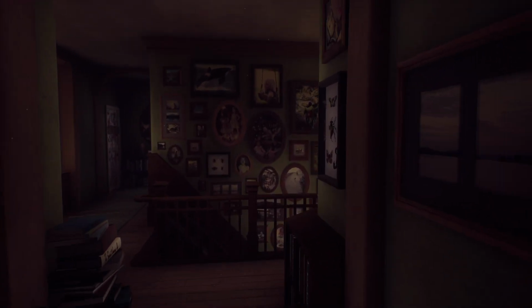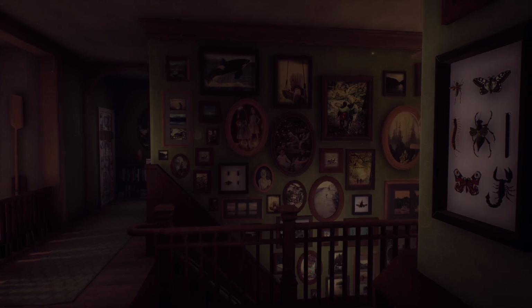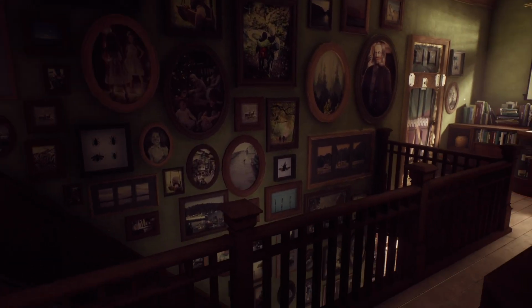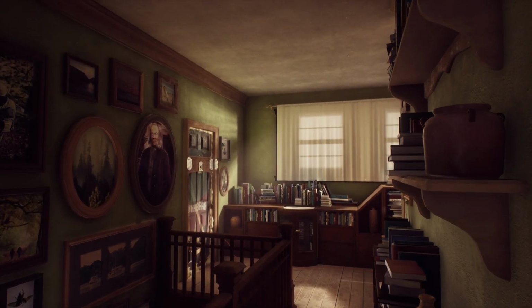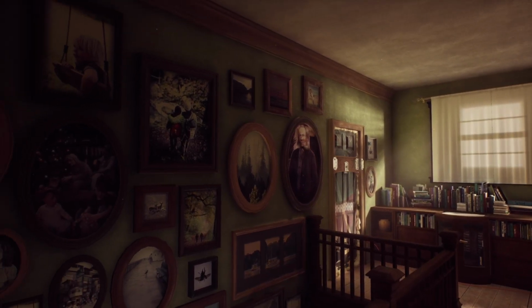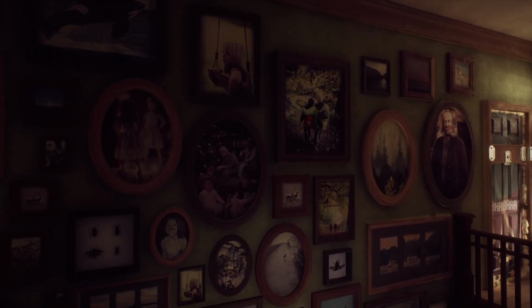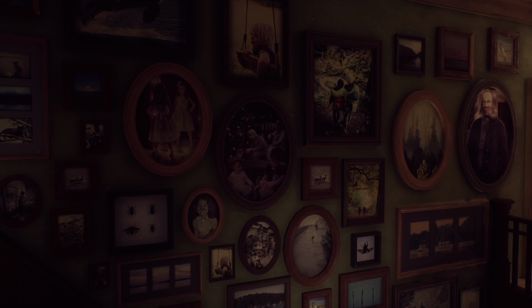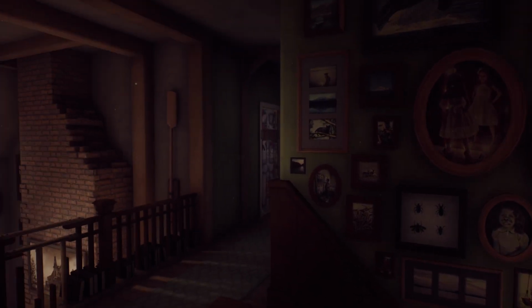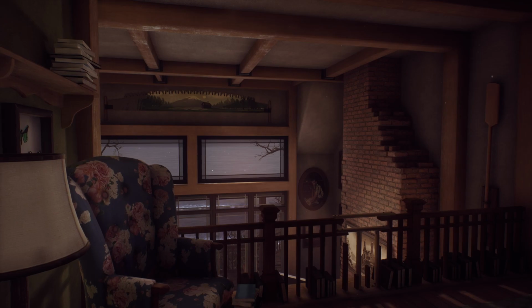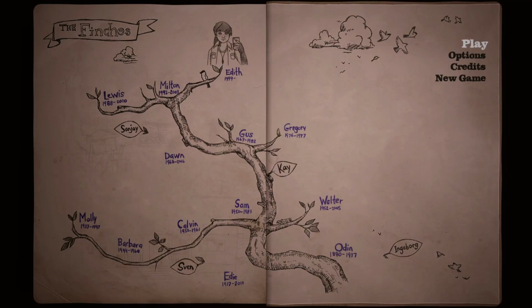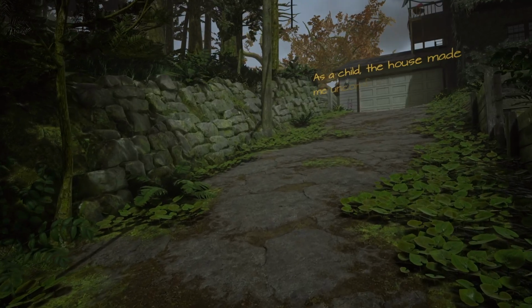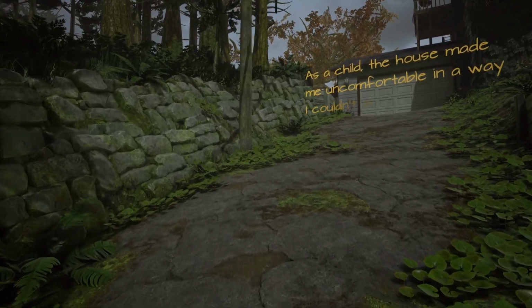The game takes place in the Finch family house, an eccentric and sprawling structure nestled in the lush, misty forests of Washington state. This setting is not just a backdrop but an essential element of the storytelling, reflecting the themes of memory, family, and the inescapability of fate. The Finch house is a labyrinthine structure, an architectural patchwork that mirrors the complexity of the Finch family's history. Each generation has added their own rooms and extensions, resulting in a home that is as much a character in the story as any of the family members.